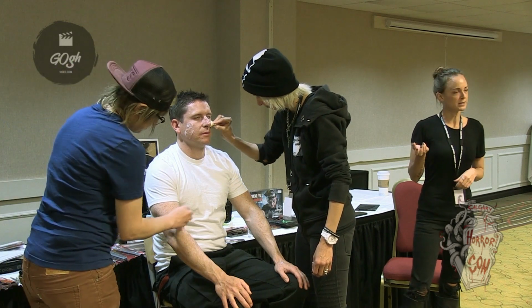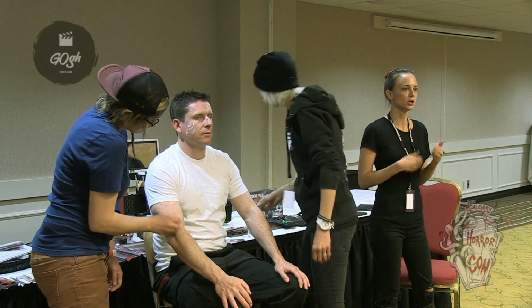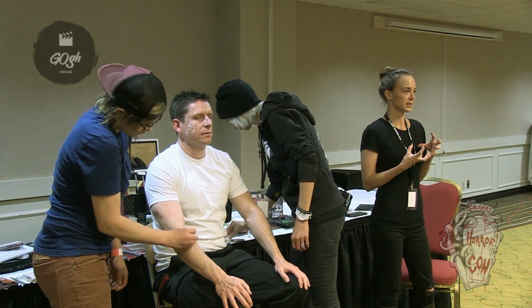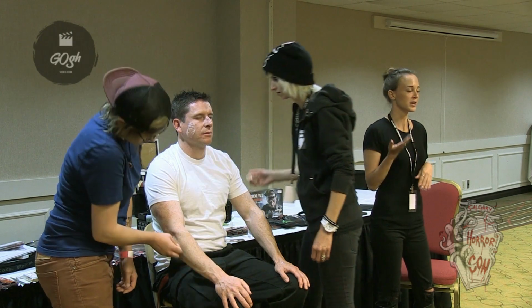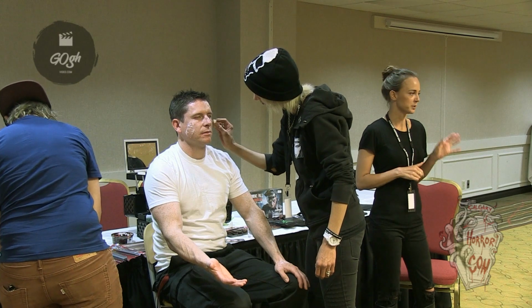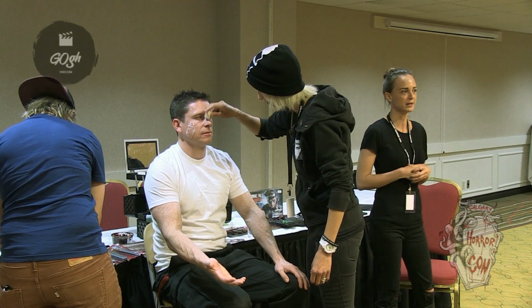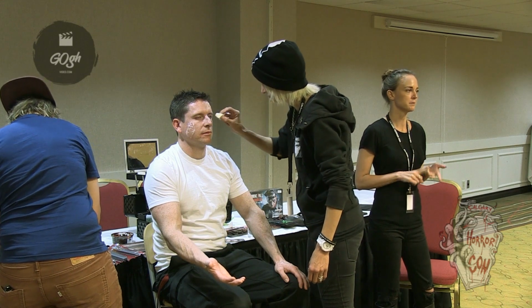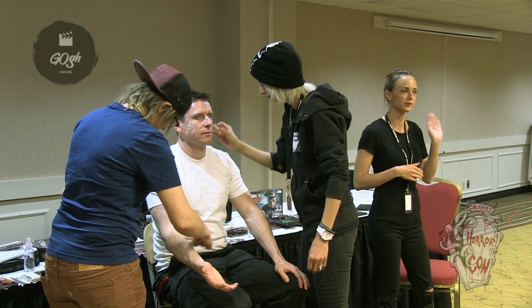So you do equal parts A, equal parts B, mix it around, and then you move it around the face. The longer it sits there, it starts to thicken, and then it's just a rubber feeling on the face. And when you're done, the best part about it is you just peel it off. So there's no adhesive, unless you're allergic to silicone, but no other things that you'd need to be worried about with it. It is a fantastic product. It comes in light, medium, dark, and blood red. So it's great for burns. It's great for tons of different types of looks.